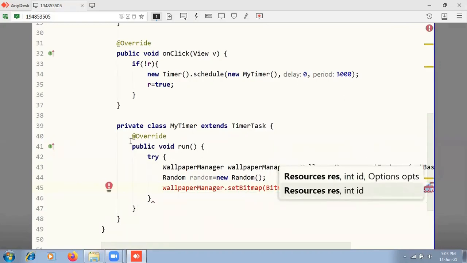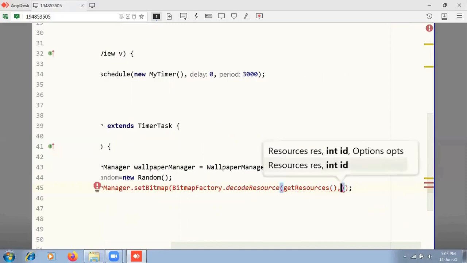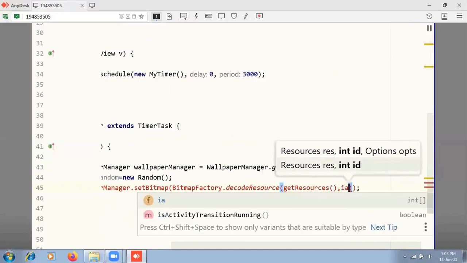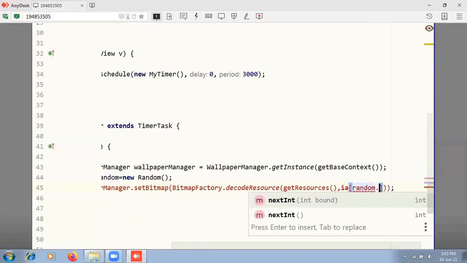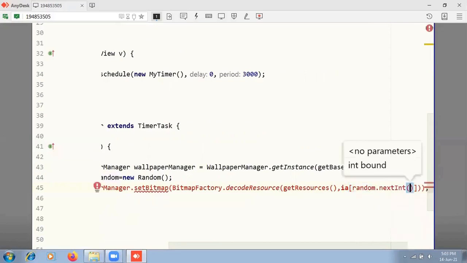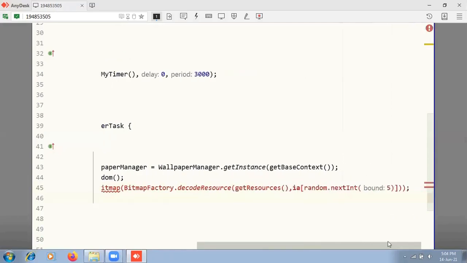Second one is that it is supposed to take randomly. So here I will be using the random object. So comma, second parameter, in which I have to calculate random, that is as a part of image array index I'm using. So inside that, I will call random object dot, with respect to that, I will be calling nextInt method, and bound is 5, because I've taken 5 images. It will be generating one number between 0 to 4. If you have included 10, the bound you have to enter is 10.